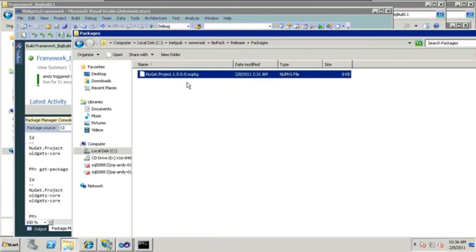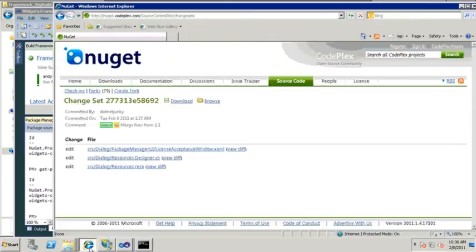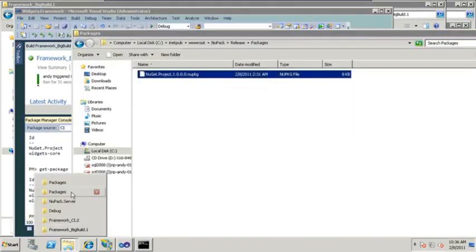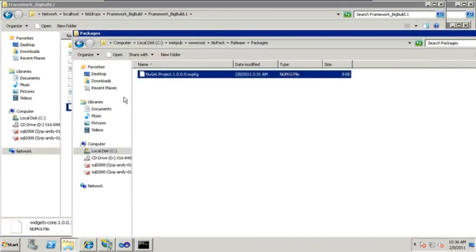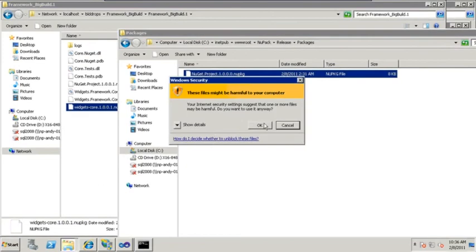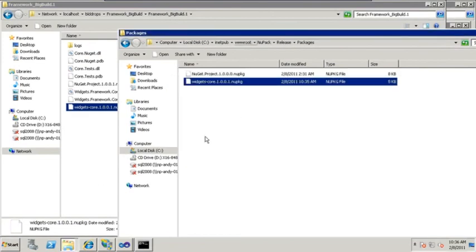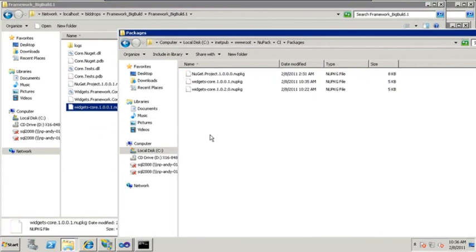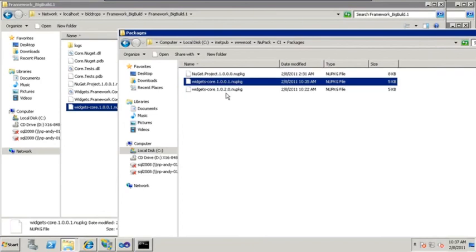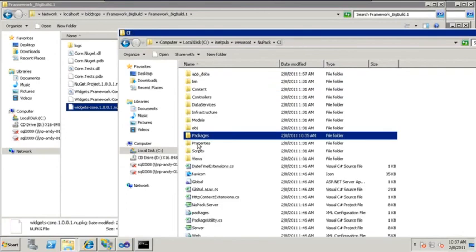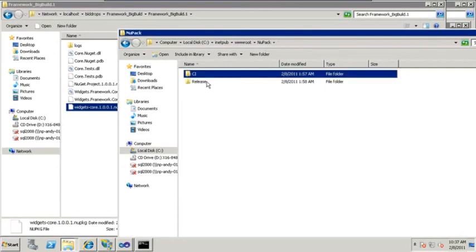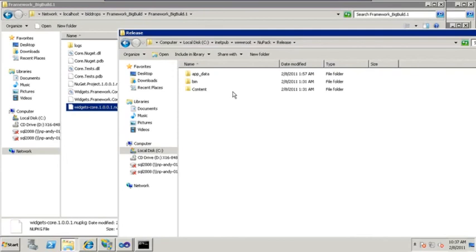That's really not the intent. We're going to go and elevate that mainline build into the release feed. It's okay. I know what I'm doing. Harmful is fine. So in here we have a couple of guys down here, right? We have the last CI build and this one, and now in the release feed, the release feed is the way that we signal to those other teams that we're ready for you to consume that.